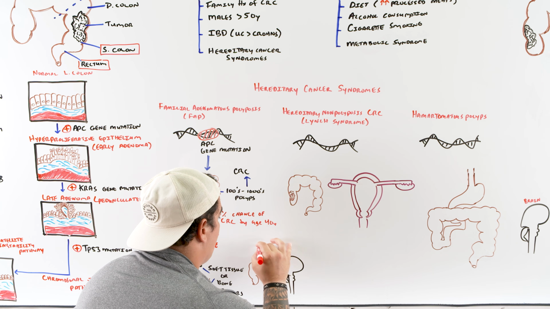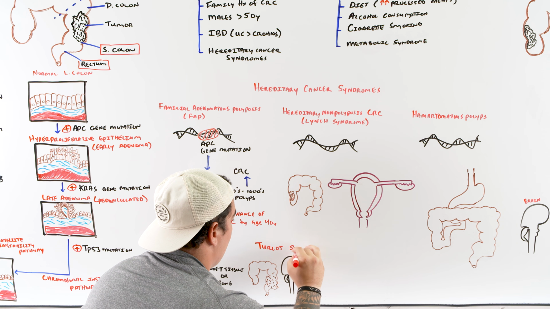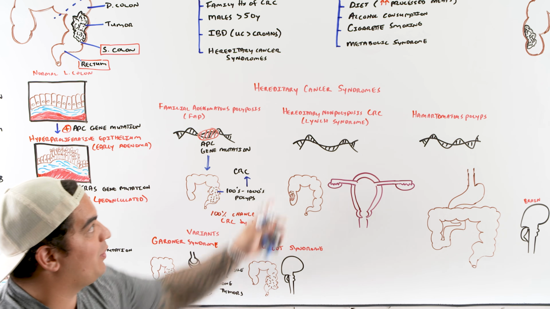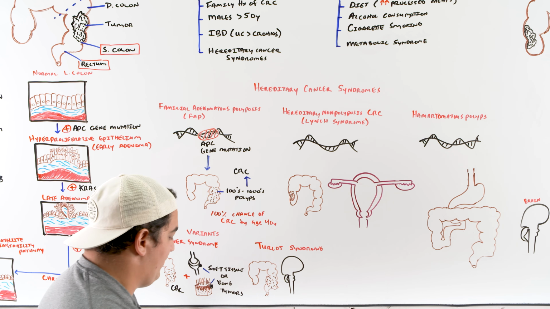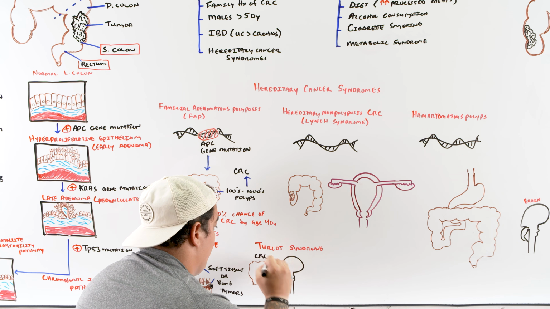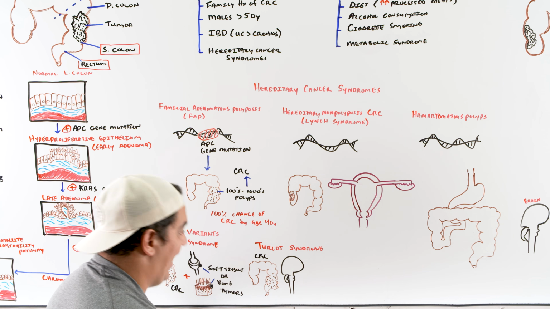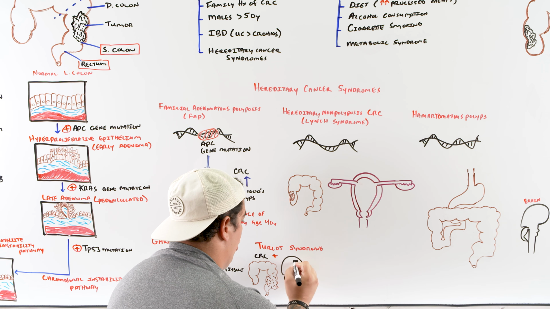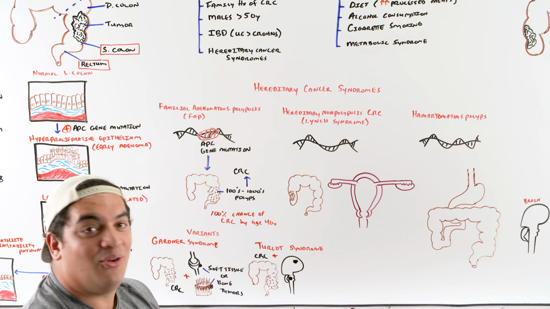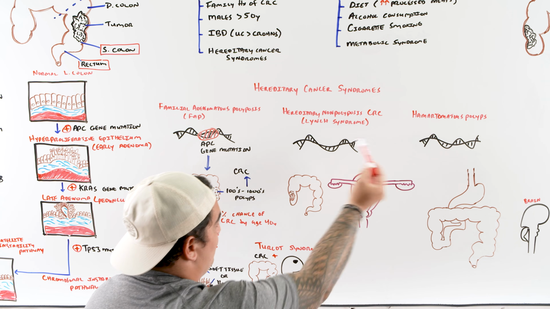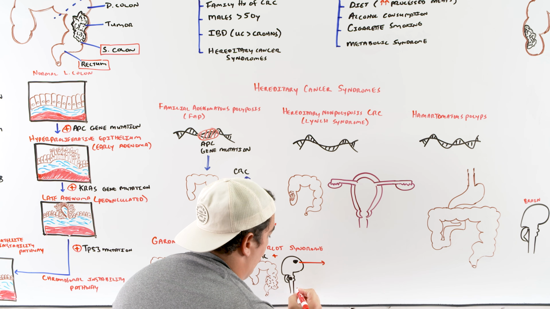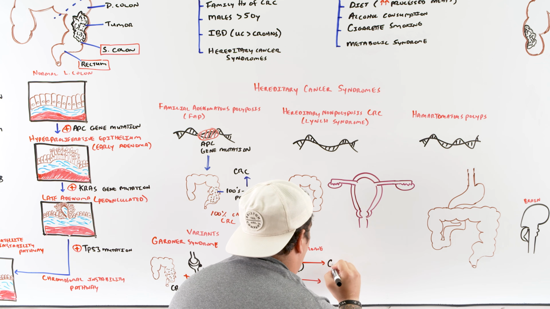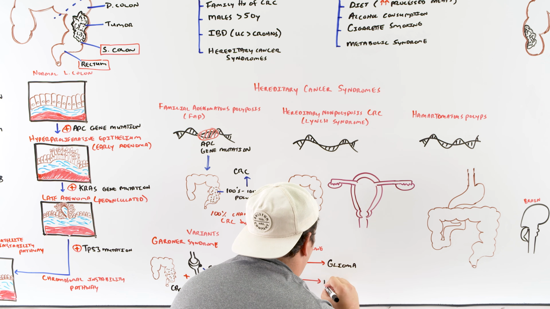The other one is called Turcotte syndrome. So Turcotte syndrome can actually be in both FAP and the next one we're going to talk about, called Lynch syndrome. And this one is a combination of having these problematic issues like colorectal cancer and, oh, it's really sad, having tumors inside of the brain. Now, the tumors that occur inside of the brain are really important, because I'll talk about this one in a second, but here we can have something called a glioma, and here we can have something called a medulloblastoma.